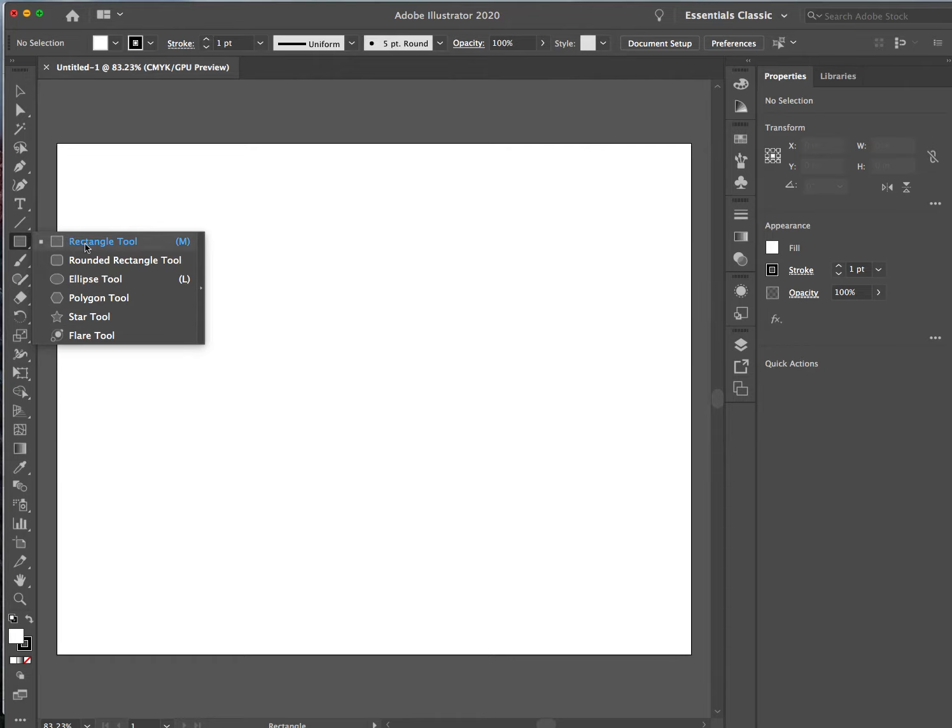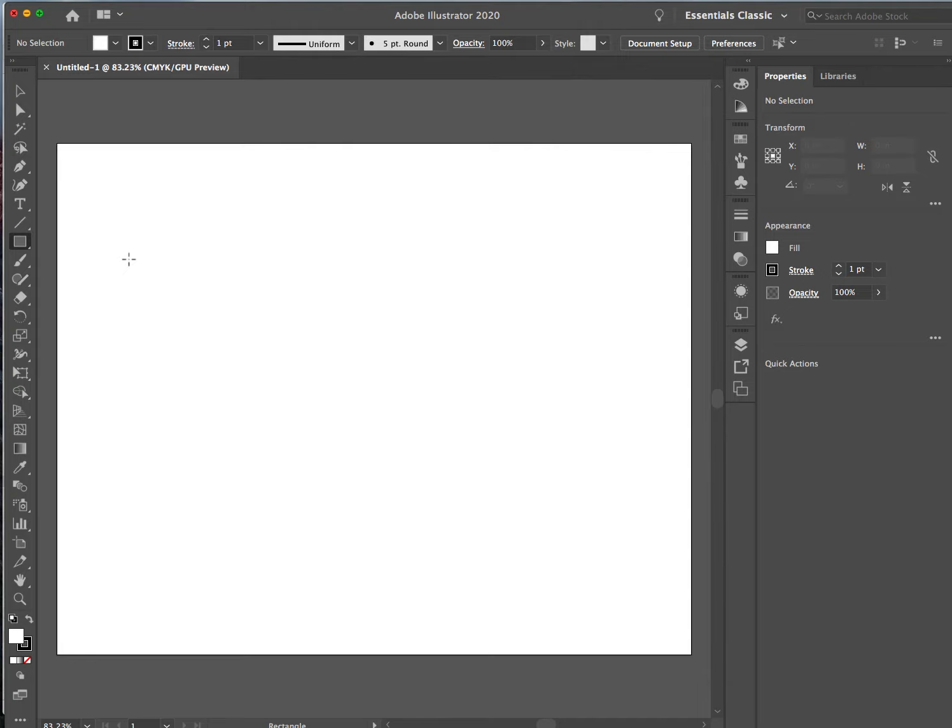Okay, rectangle tool, selected. So according to the book, they want a box that, let's see, so this is 11 by 9. So I believe what they want is, actually I don't think they say.